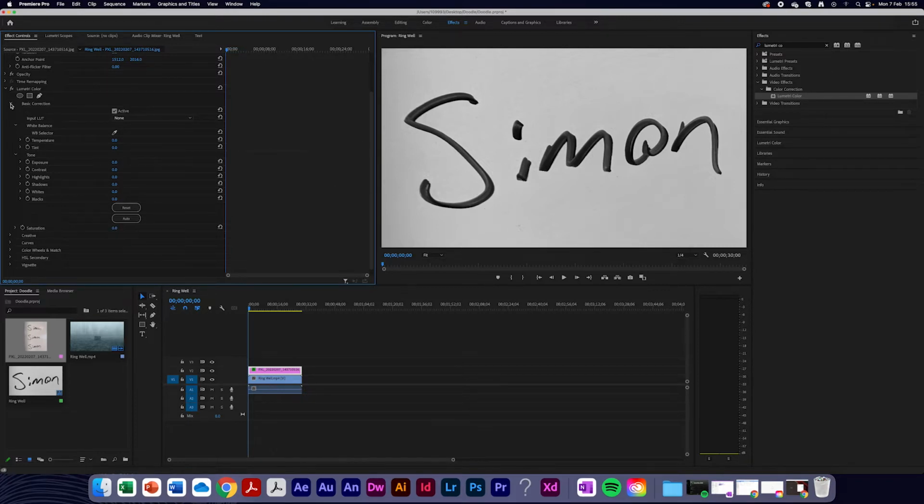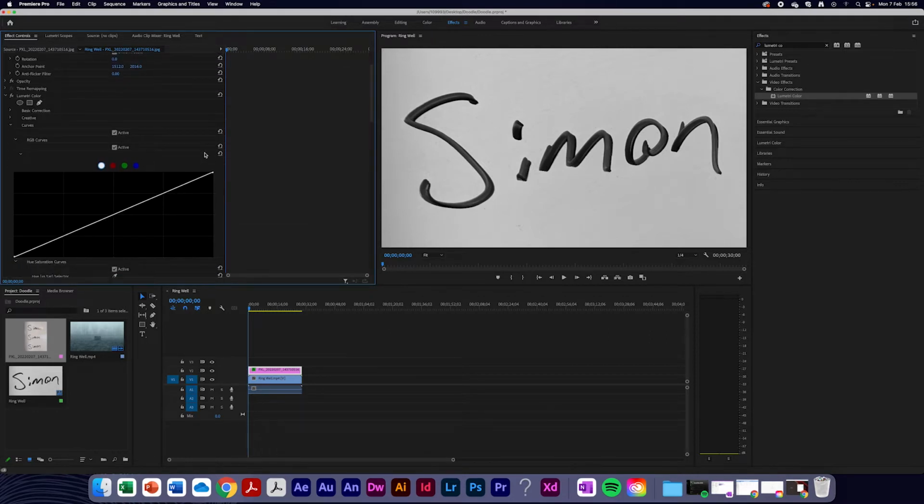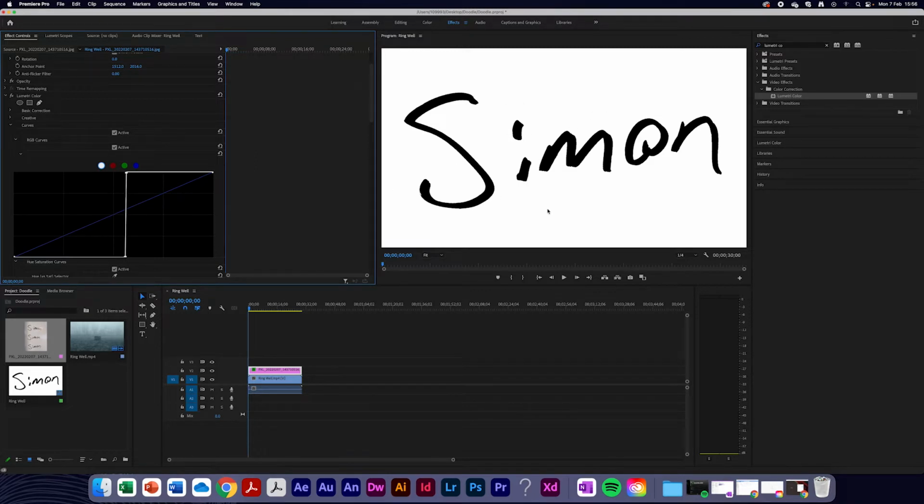I'm then going to close basic correction, and go to curves. You've got this lovely little graph. What I'm going to do is put it into approximately this shape. And then what I want, and you can see on the right hand side, it is now solid black, solid white. I've managed to do that with just good luck. You might have to have a bit of a play, but that's what you want. You see how it's almost like a threshold. Okay, so it's black, it's white, there's no in between.